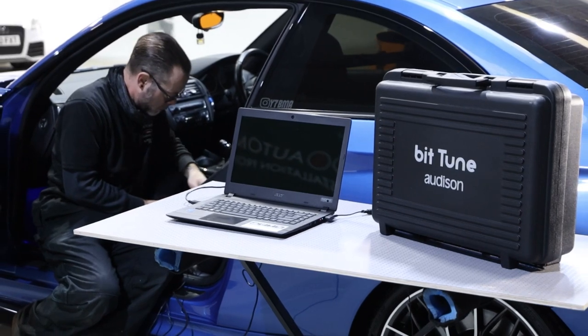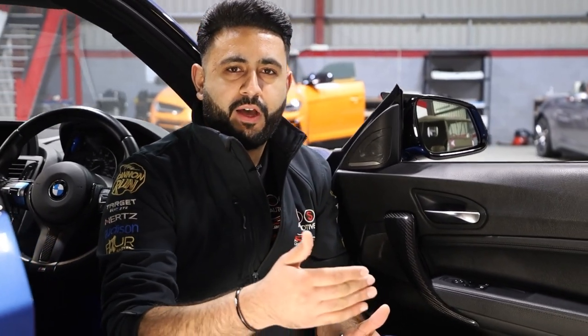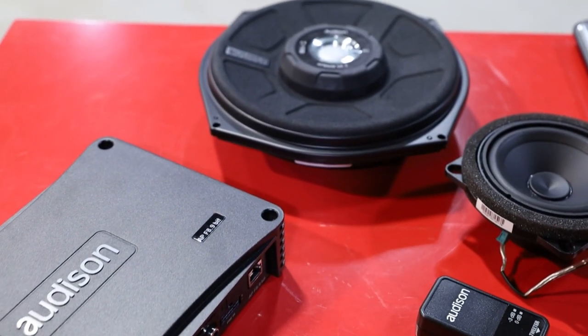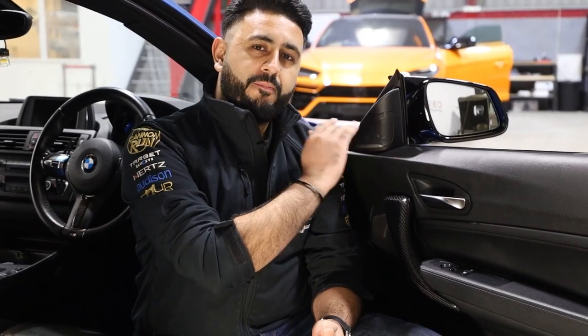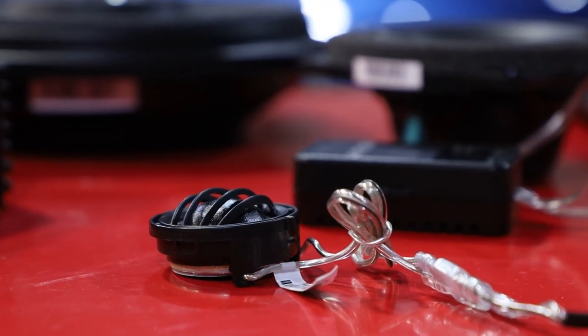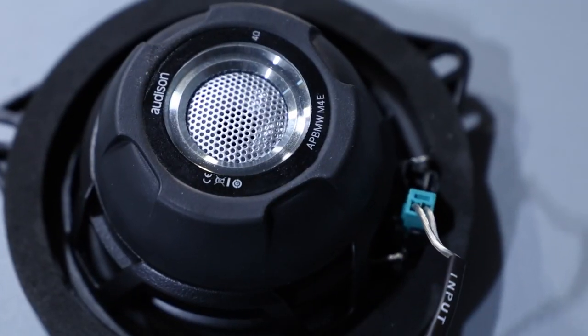Obviously you saw earlier on in today's video the tuning element, actually getting the soundstage correct and fine-tuning it. So we actually brought down these tweeters, and the reason why we're able to bring just the tweeters down is because we're running what's called a fully active sound system. A fully active sound system means each channel of an amplifier is running directly to individual components, which means it allows us to adjust frequency response as well as time alignment directly from each individual component like the tweeter. The 4-inch driver in the door is actually providing a lot more mid-range and mid-bass performance than the Harman Kardon system, and it's a 4-inch woofer that again sits in stock location, hidden out of sight, but sounds way, way better than the Harman Kardon setup.